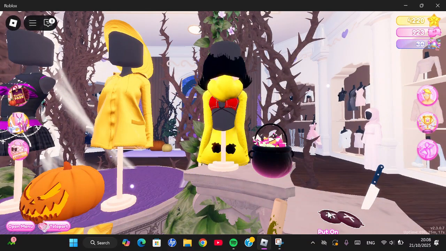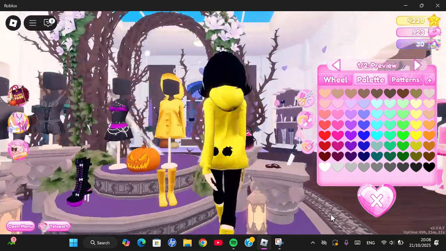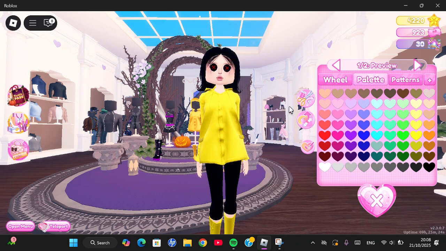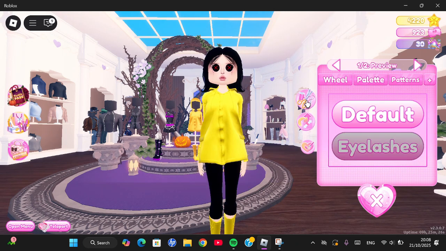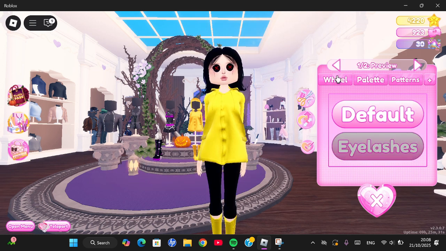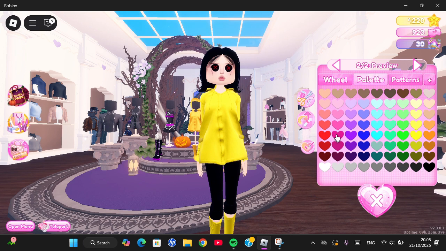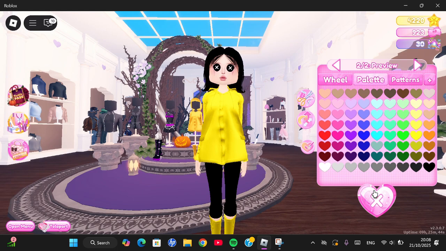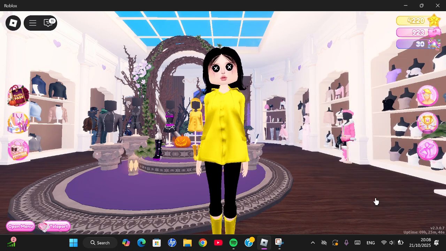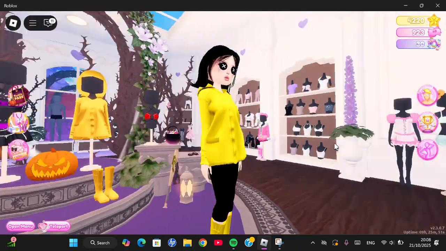Okay, you can visit this area guys, and here on this table you will see this Voodoo Eyes, and you can just click on put on, and then you can get this Voodoo Eyes, and you can change the toggle guys. Select toggle, and then you can choose default or eyelashes. You can also change the color. You can apply the color that you like, and for me I'm just going to make it black and also white. Let's try white.